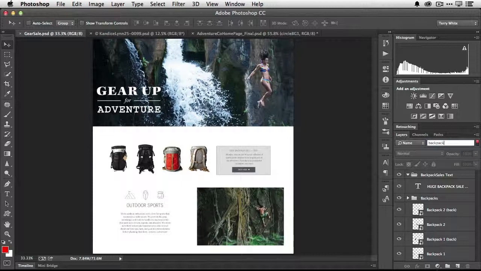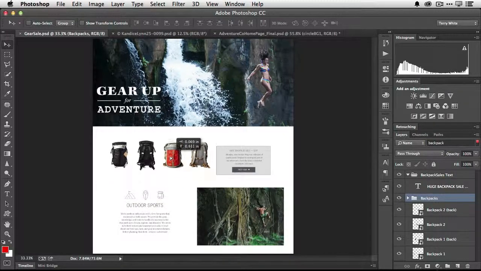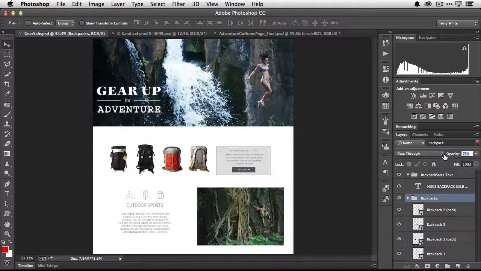Number two is the ability to select. This is kind of a hidden thing. The ability now to select multiple layers at the same time right on the layers panel. Now before, you'd put them in a layer group like the backpacks layer group, and that would allow me to move them all together as a single unit. That's great. But it also allowed me to lower the opacity of the entire group. Again, that's great. But what if you want to go in and just individually select layers?